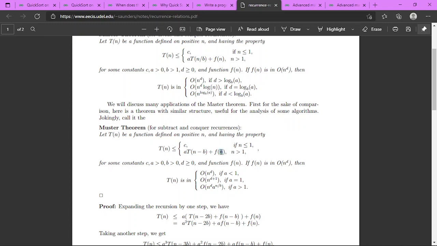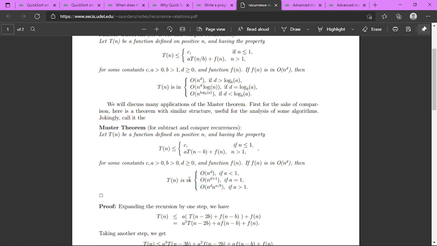The advanced version of this could also exist, but for now you can see that it's some function that is again in order of n to the power d. So you will apply this one, and these cases you have to check.